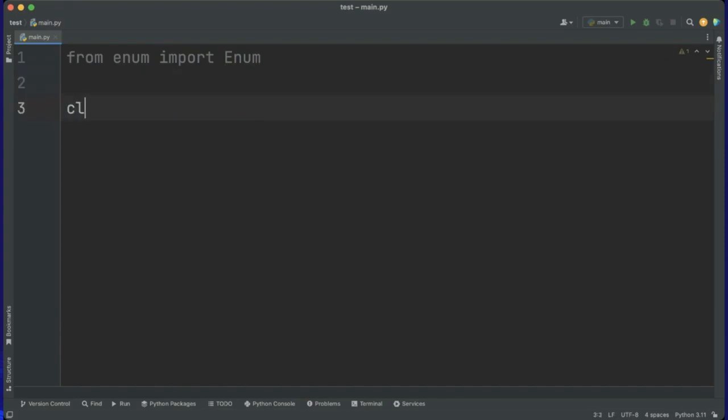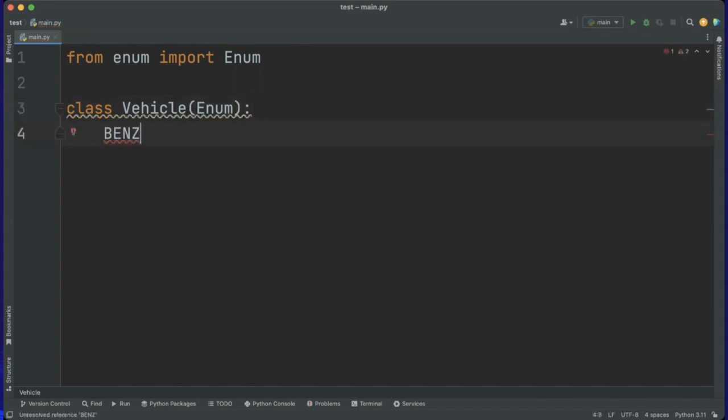Now say class, for example, Vehicle based on Enum. Benz, for example, 1, BMW, 2, Honda, 3. These are our enums.